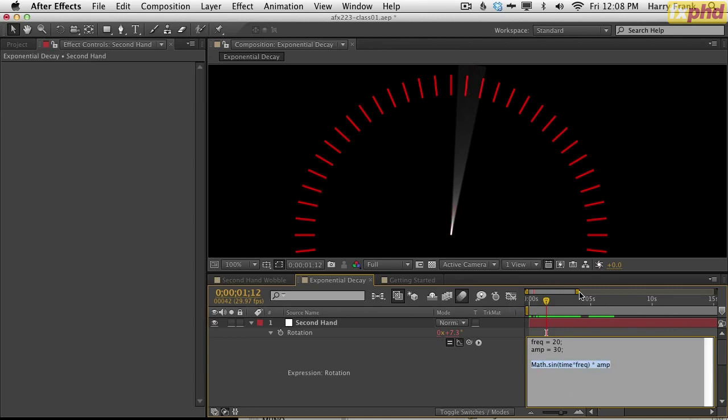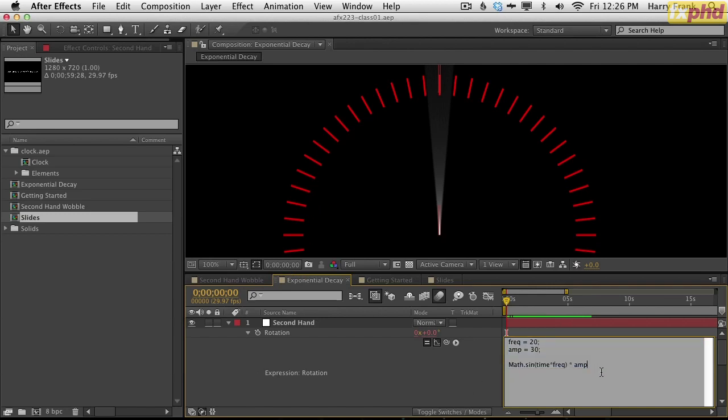But if I divide it by something that increases over time, it will slowly come to a stop. That's what we're going to do next. So we're going to divide this whole thing by something that'll put on the other side.